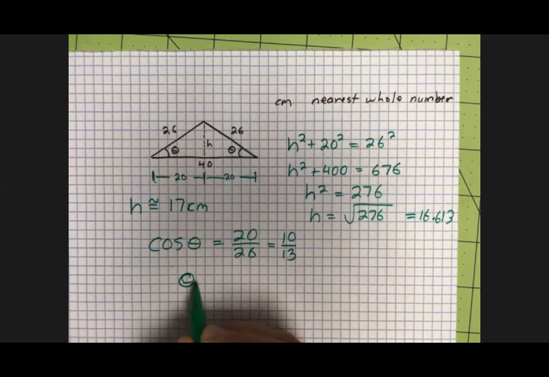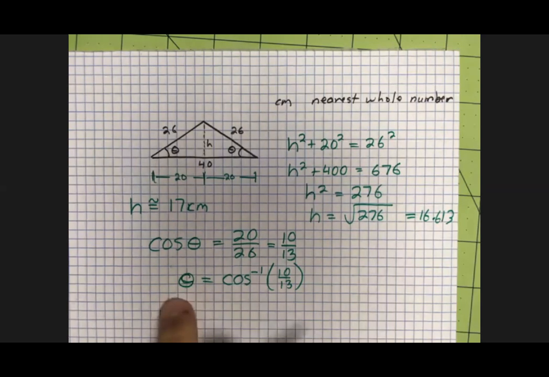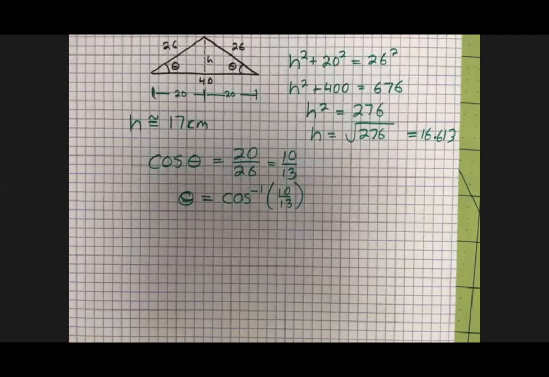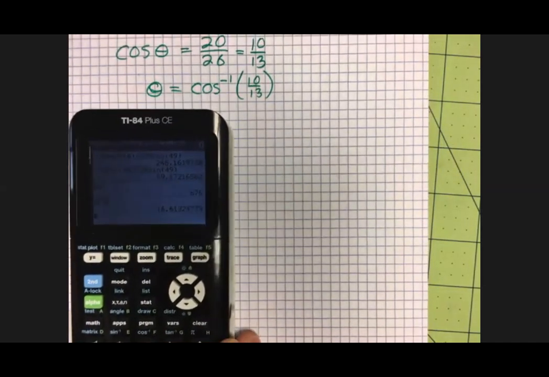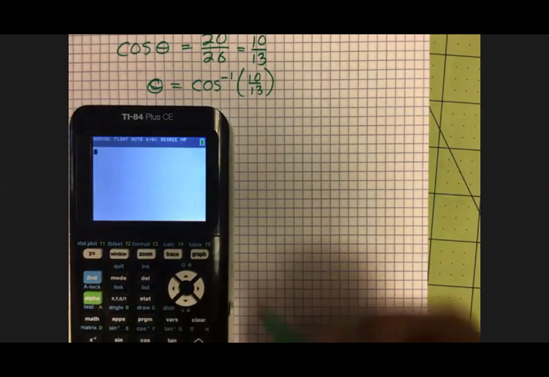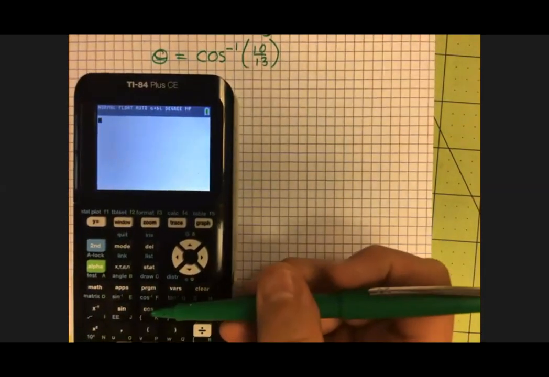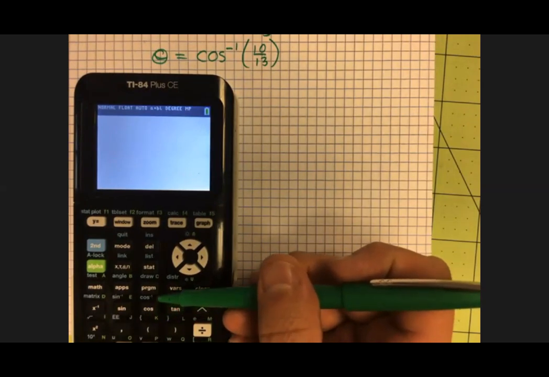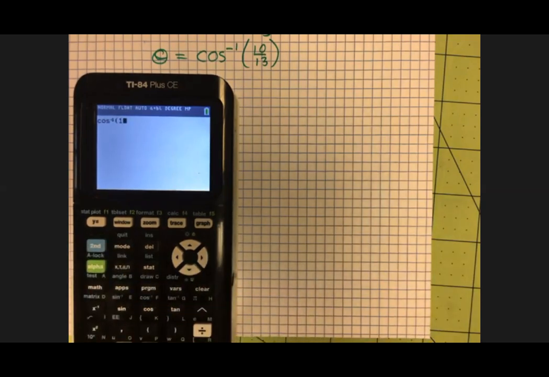So this is pre-programmed into your calculator. This is what inverse cosine is for. So this is how the calculator says, what is the angle whose cosine is 10 over 13? And on your calculator, that looks like this. It's here on your cosine button, way down there. Cosine button, 5th row, 3rd button, and there's cosine inverse printed in blue above it on my calculator. So I'll say cosine inverse, 10 over 13.